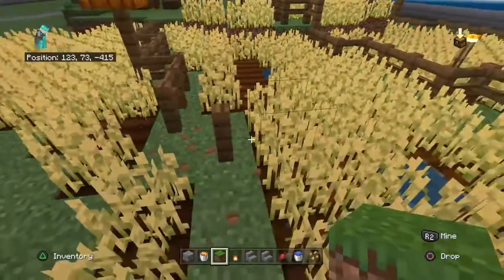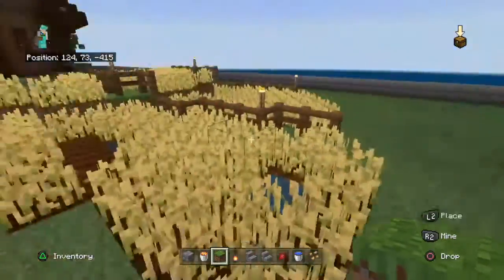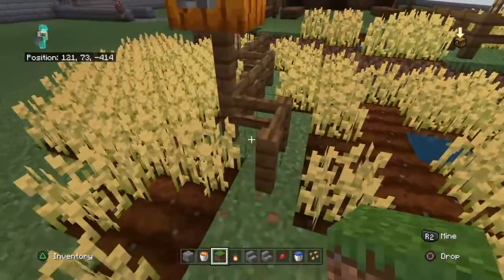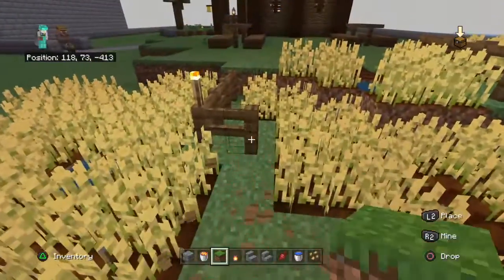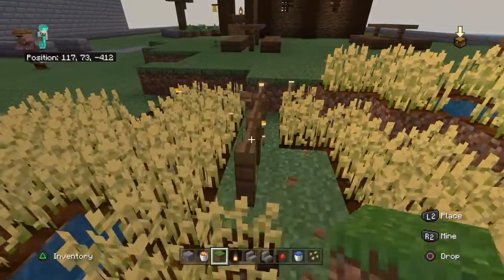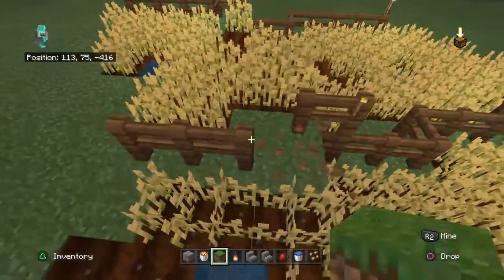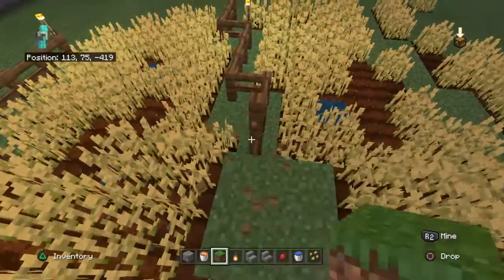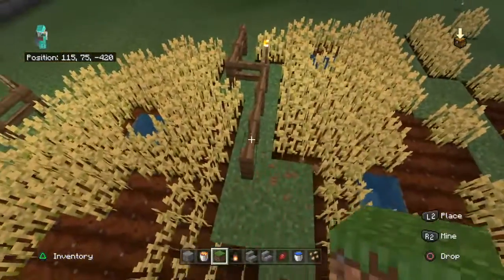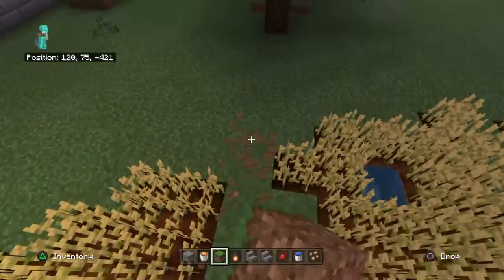That cleaned out that field pretty well. That section, that's all it's going to revert back to regular dirt, regular grass blocks. I am being a little bit more careful about tearing out this bit just because I don't want to have to replace blocks. The less block replacing, the better.